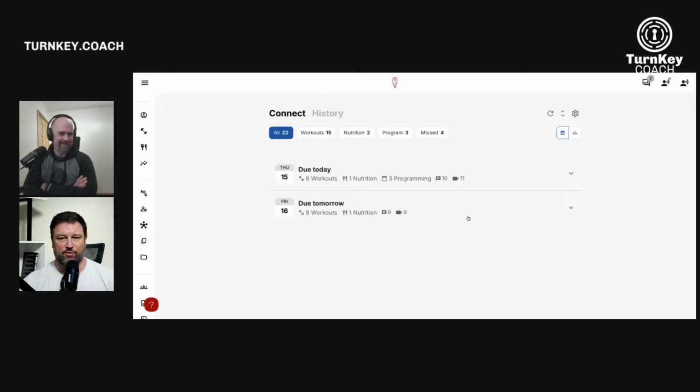So, at a real quick, very simple glance, I have everything collapsed right now, so it looks very simple. But the purpose of that is so that you can, in a brief snapshot, understand how much work you have to do at any given point in time. At the top of the Connect page, you have a very brief summary of how many notifications you have and what type.